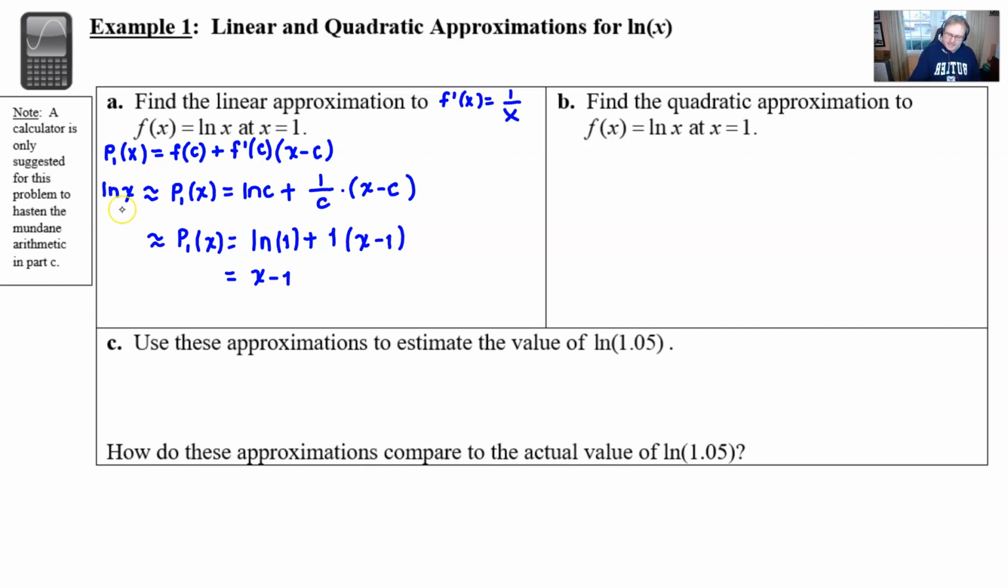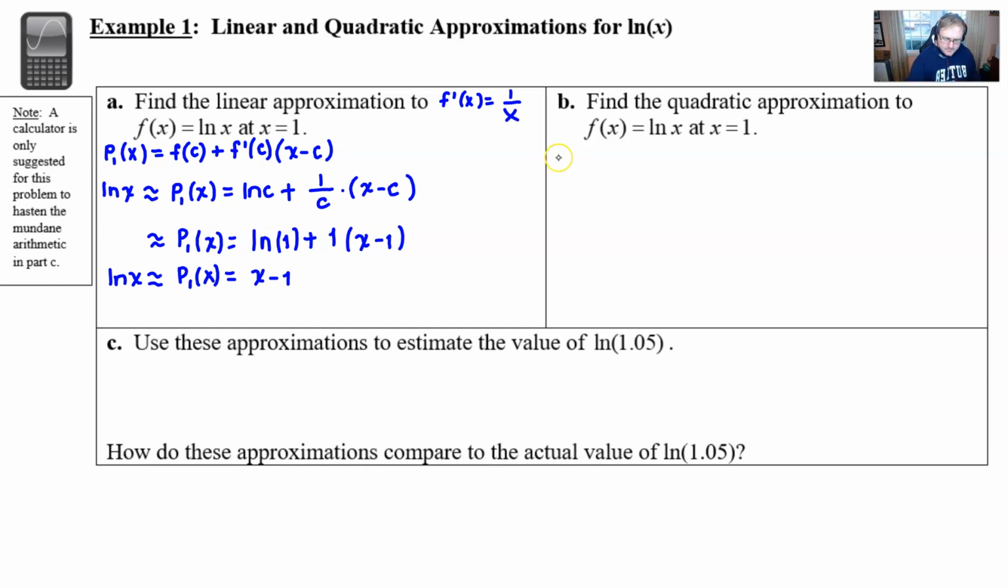So I'm saying that if I'm trying to figure out a value of ln of x, it's really hard to do, right? Natural log of like 1.3, I don't know that. I could plug 1.3 in for x here, get 0.3, and it's a fairly decent approximation apparently. But I think we can do better. And that's what we're going to do here with the quadratic approximation. So we're going to do the same thing, but we have to build this into polynomial 2.